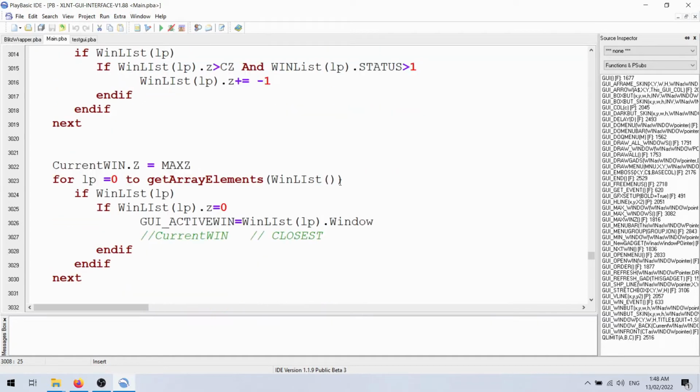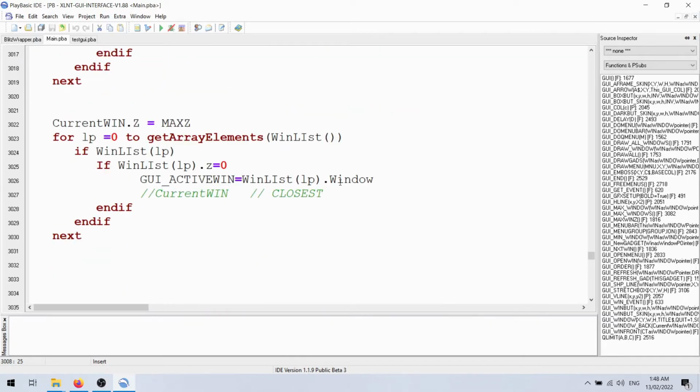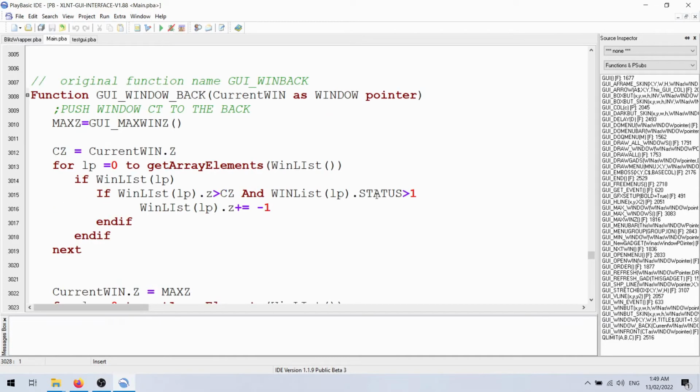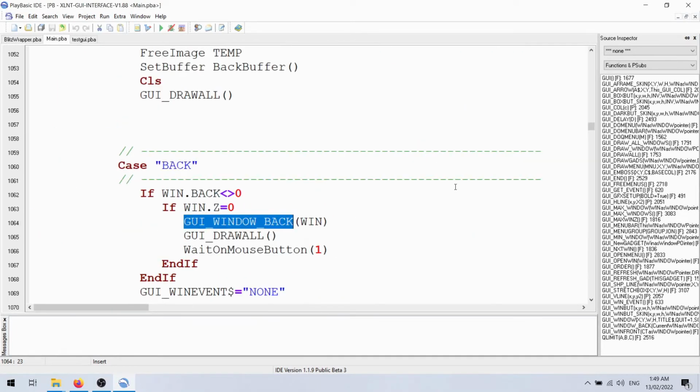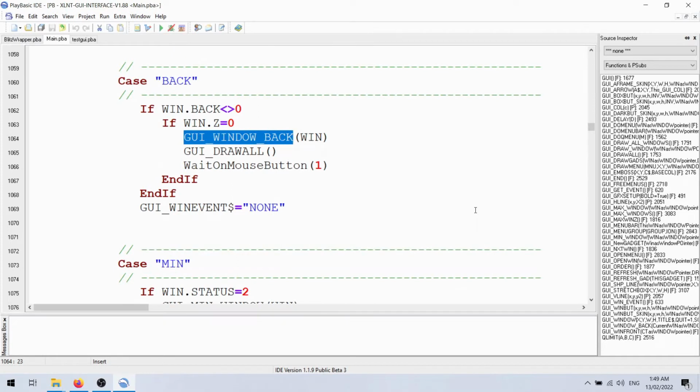Current window, so we're doing the second loop, looking for the one that's Z. That's going to be the foreground window. Once we find it, let's do an exit, just to make ourselves feel good about it. It's not going to change the bug we're having here, I don't think. So we'll look up this, which is where that clicking behavior was before. I click on the back button.